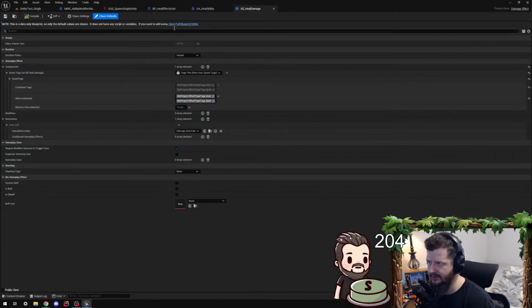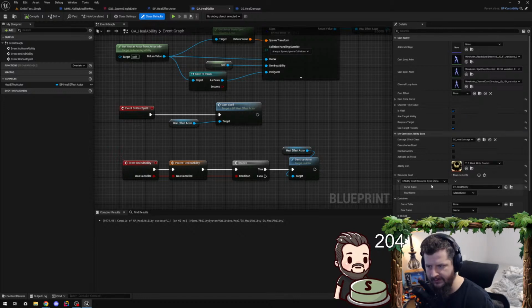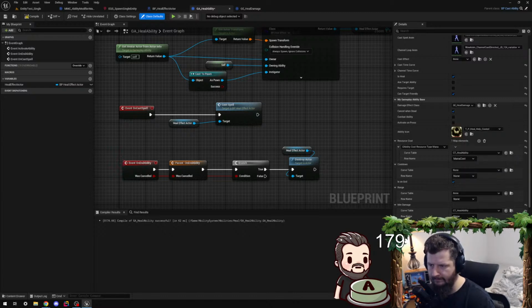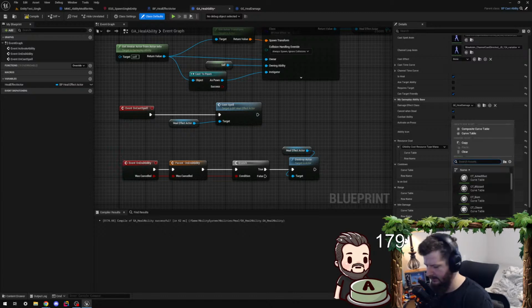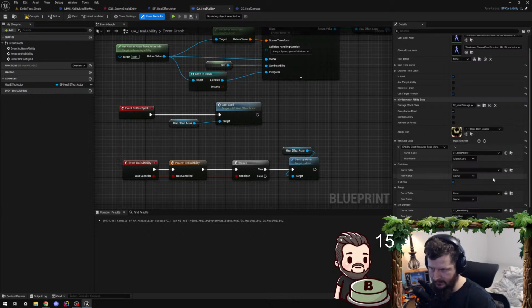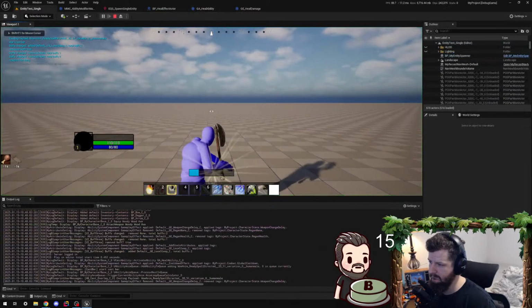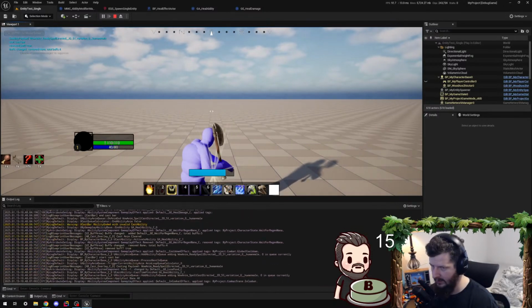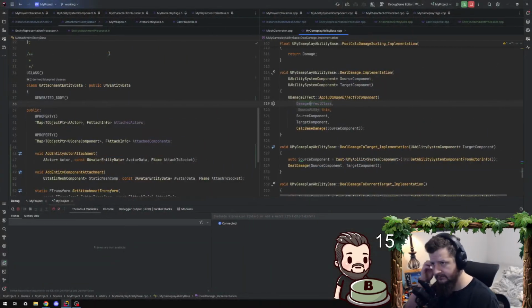Okay, so why is the heal not... actually, I think I may know why. I recently changed all my ability system stuff around. Yeah, it's because the min and max damage aren't there. Min heal, there we go. Heal ability. So a heal is just a damage with a negative number on it. There we go. Now I'm getting healed. Okay, that's fixed.